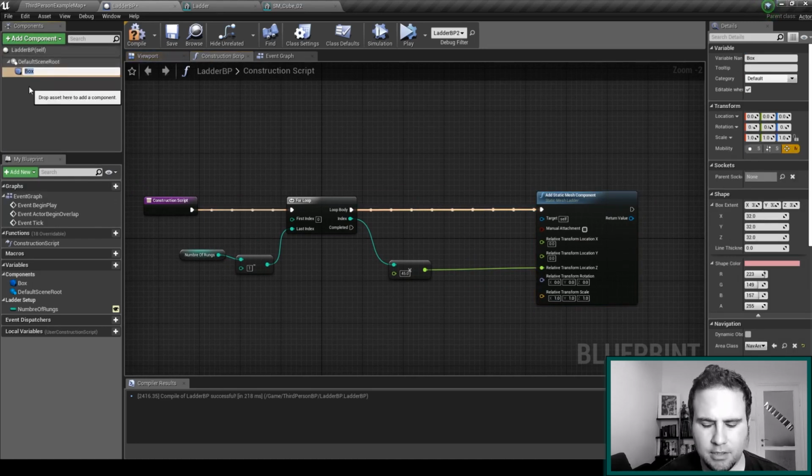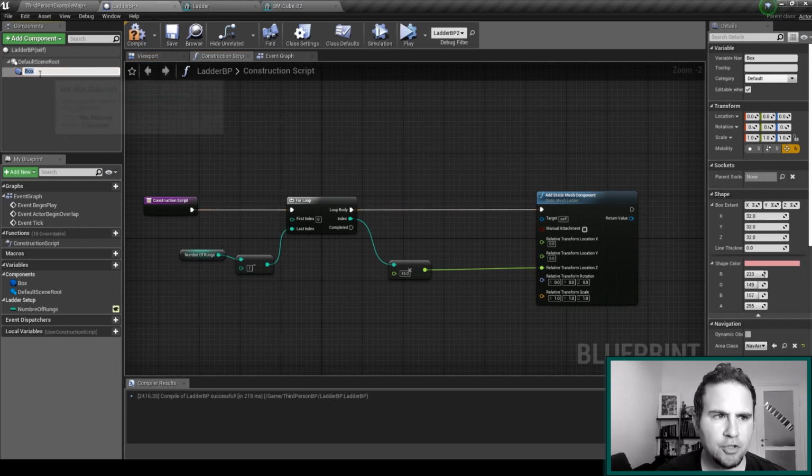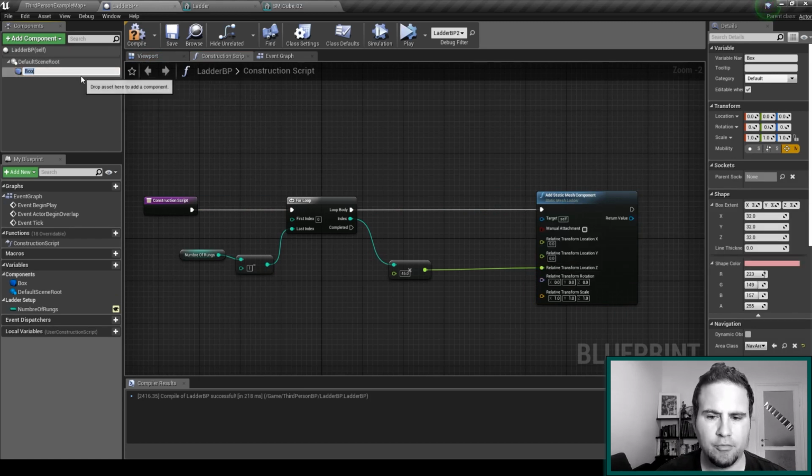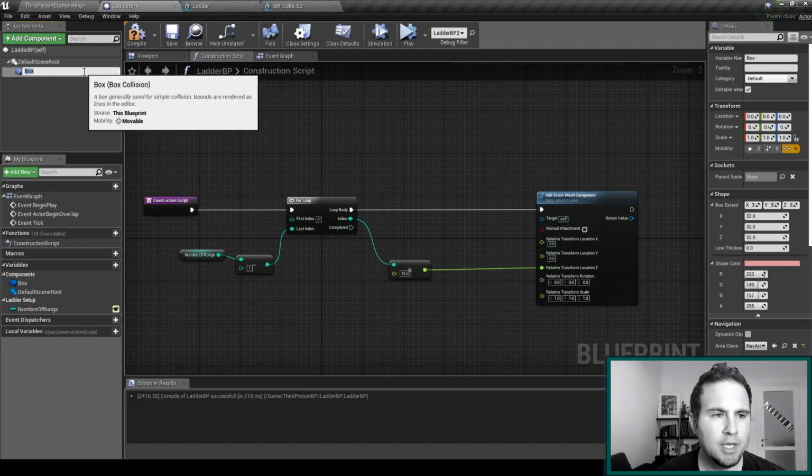And the reason I'm adding a box collision not procedurally as I did here with the static meshes is because I would like to manipulate it later through the viewport of the editor, and I'll show you exactly what I mean. So I'll give it a name. Let's call it player climb.